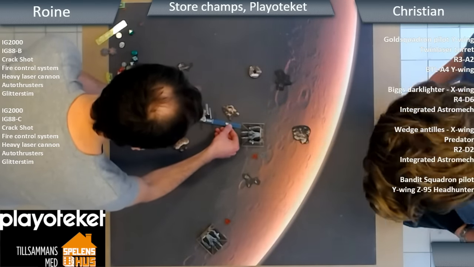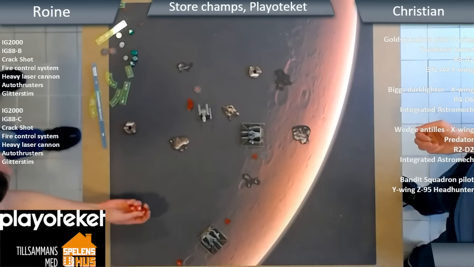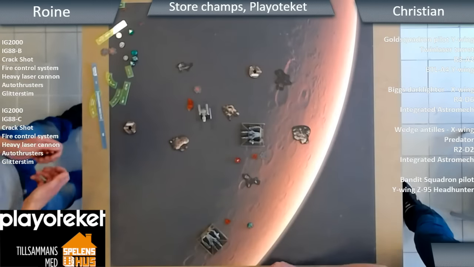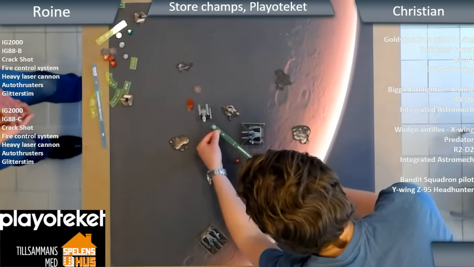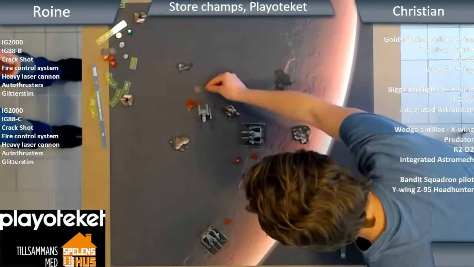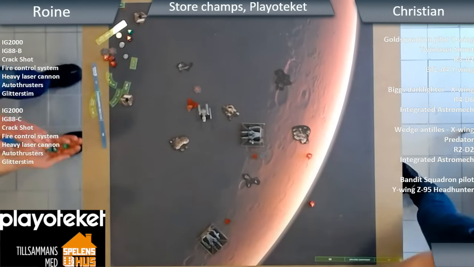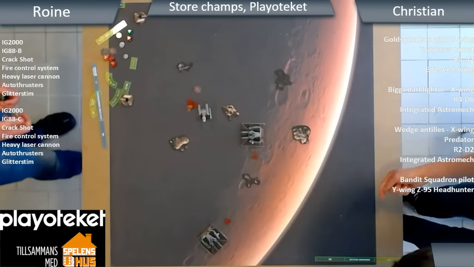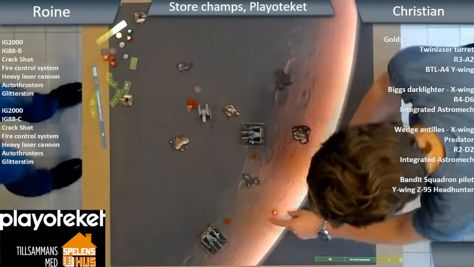It's range 2, so you can attack with a heavy laser. Looks like 2 hits. Y-wing's still alive. This is the Y-wing that just refused to give up. I love it. Yeah, it continues taking stress to put out stress.